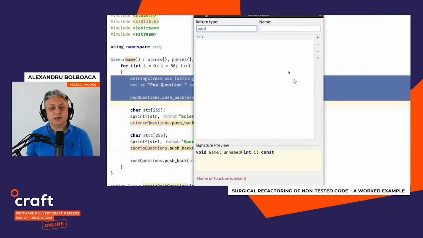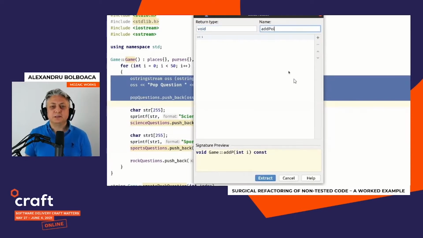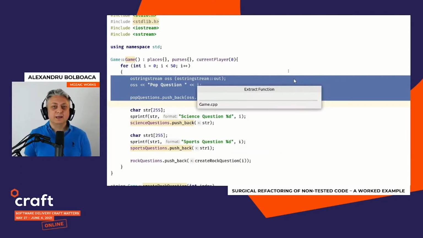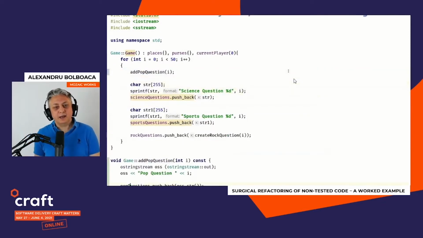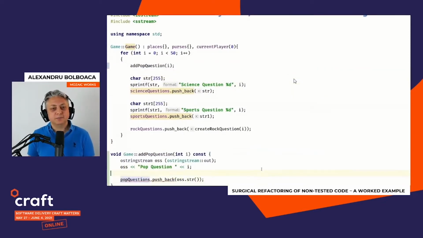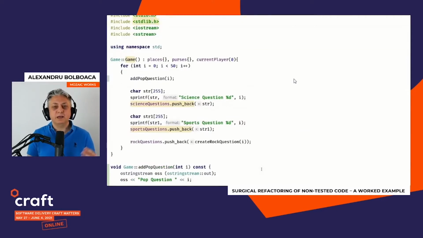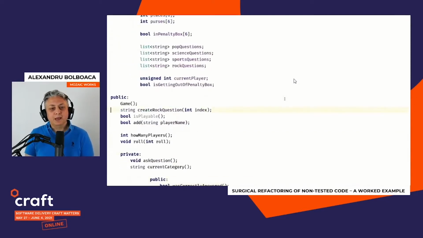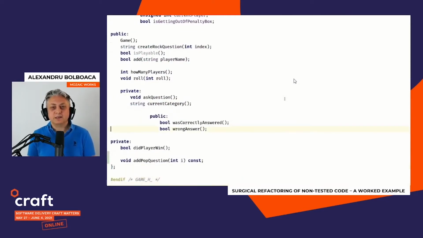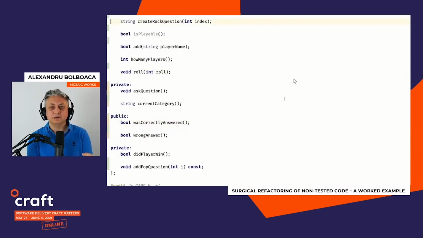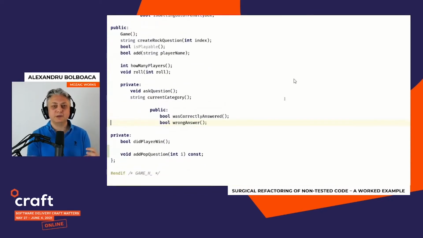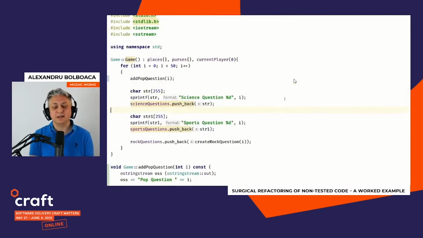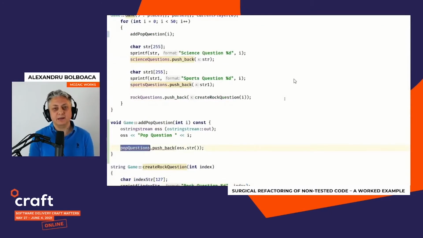So let's see a quick example. I'm using the trivia code base that's used for exercises on legacy code. And the first thing is I select a piece of code, and it can be any part of the code. I extract it as a method. And then I try to restrict as much its mutability and to restrict as much its dependencies. So I want ideally to make it static and const.